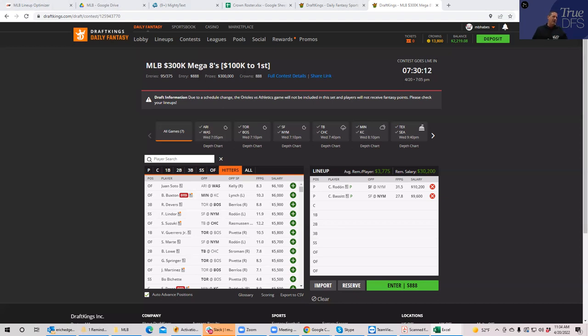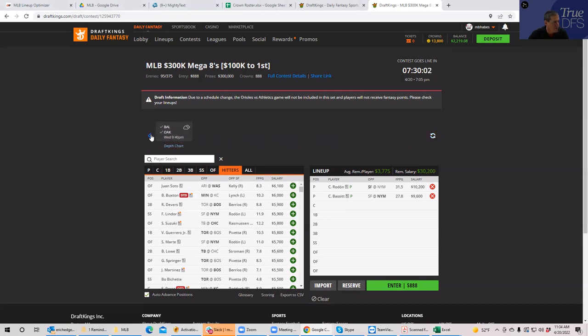I don't know if I'm going to really get to it in a handful of lineups, but if I'm playing a lot of them, I might get to Kansas City. So we only have a couple of games left, pretty compact slate. Let's summarize where we are again. We have Rodon and Bassett, pretty clear standouts. And then we have a couple of teams to pick from as far as hitting goes: Arizona, Toronto, Tampa, Minnesota, and then maybe some Kansas City.